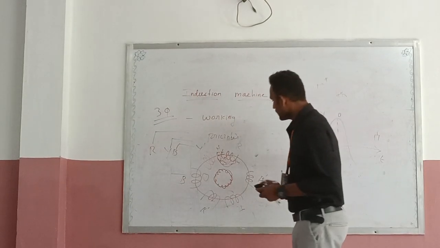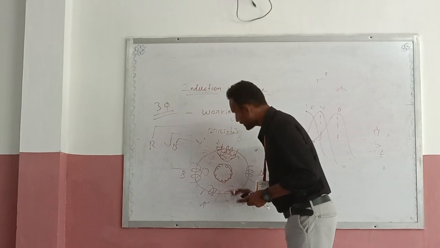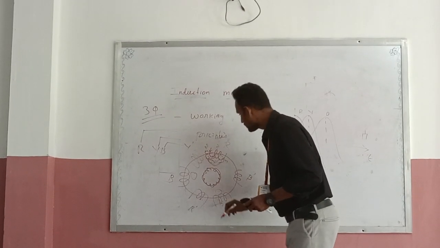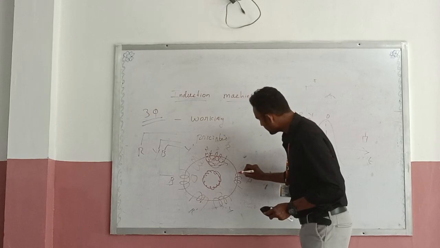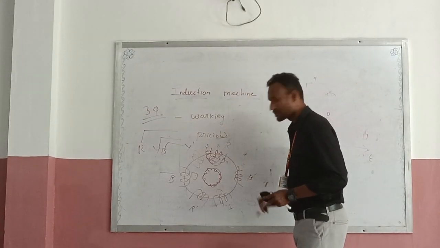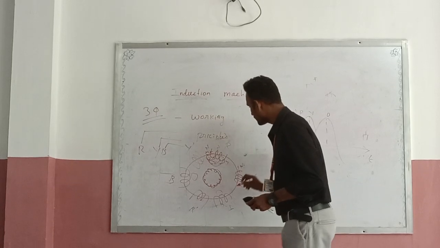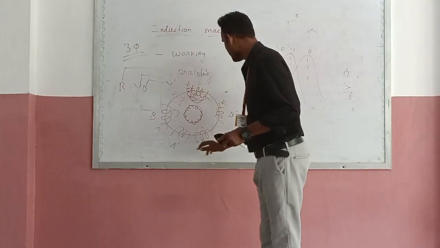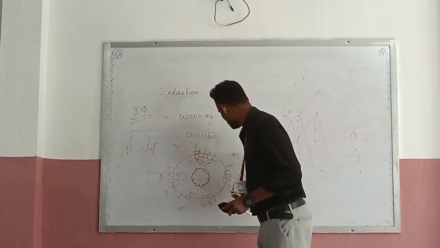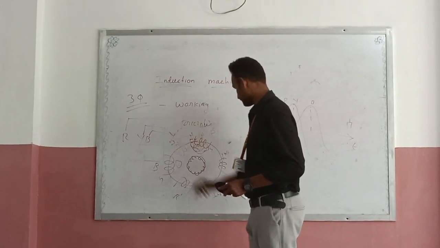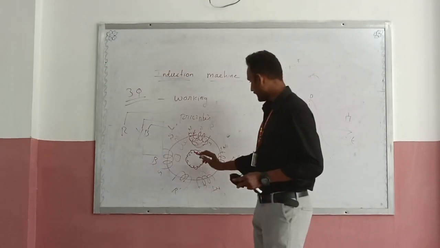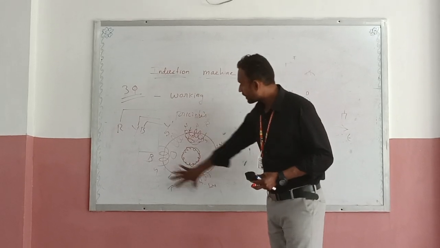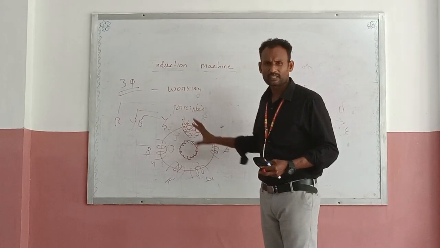But this connection is connected here also, so I am splitting like this. This is north, south. Then here also, for example, this is the direction of current, so this direction is north pole. So we take this as north, this as south pole, then here north, north, south. Now what will happen? Here poles are formed. Here, in the outermost area, poles are there: north pole, south pole, everything is there.